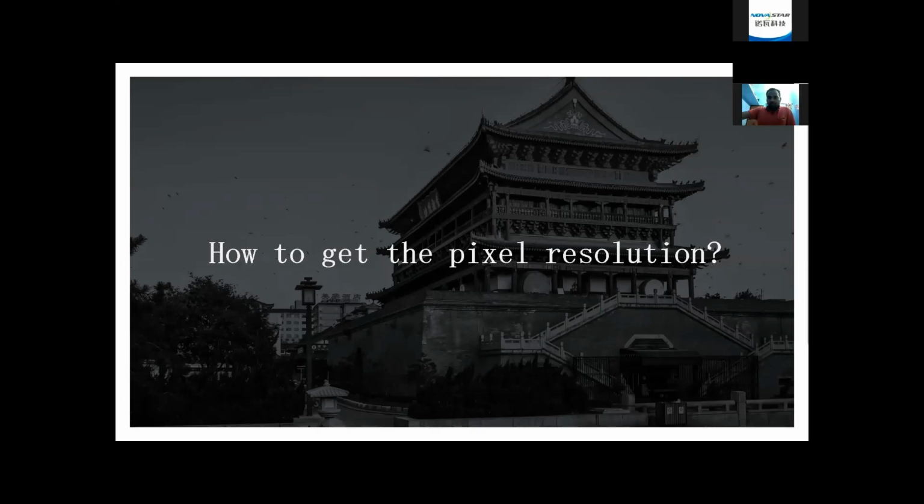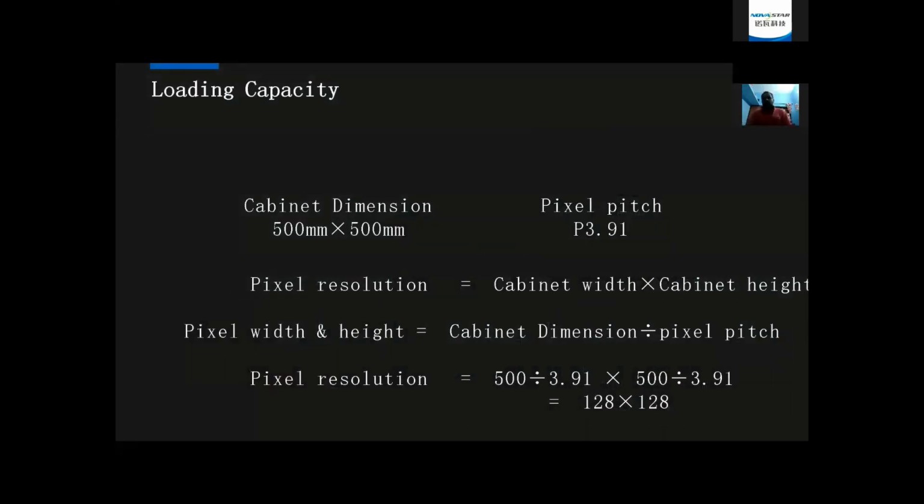Sometimes they just tell you it's a 500 mm by 500 mm panel. If we know the cabinet dimension and the pixel pitch, it's easier to calculate how many pixels wide and high we have on this cabinet. The pixel resolution is the cabinet width multiplied by the cabinet height.